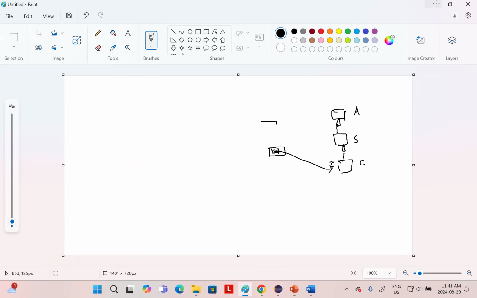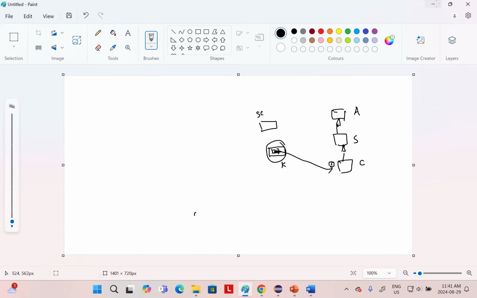So I created another reference called snake. So you can only put the snake reference in here. You cannot put anything else. But because cobra is a snake, this is K, that is SC.